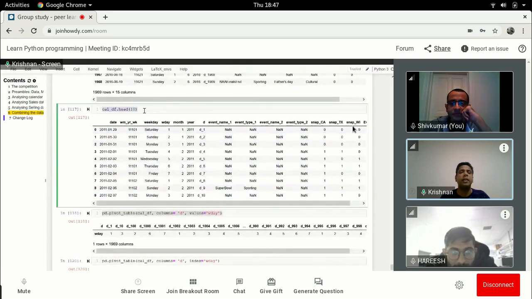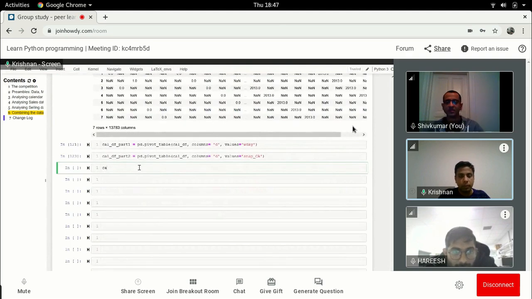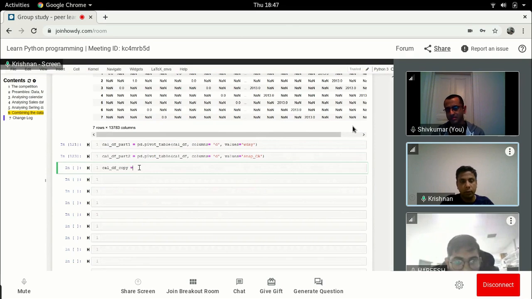Exactly. So what I'll do then is, you can just add another column to it, weekend. But I want to keep the original separate. Okay. That's the only thing that I have. Copy and then add a column. Okay, I'll now write a function.